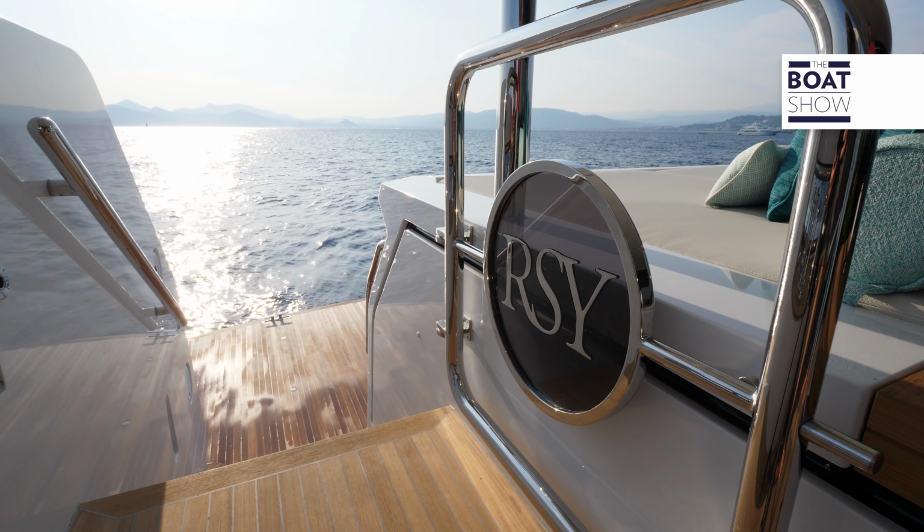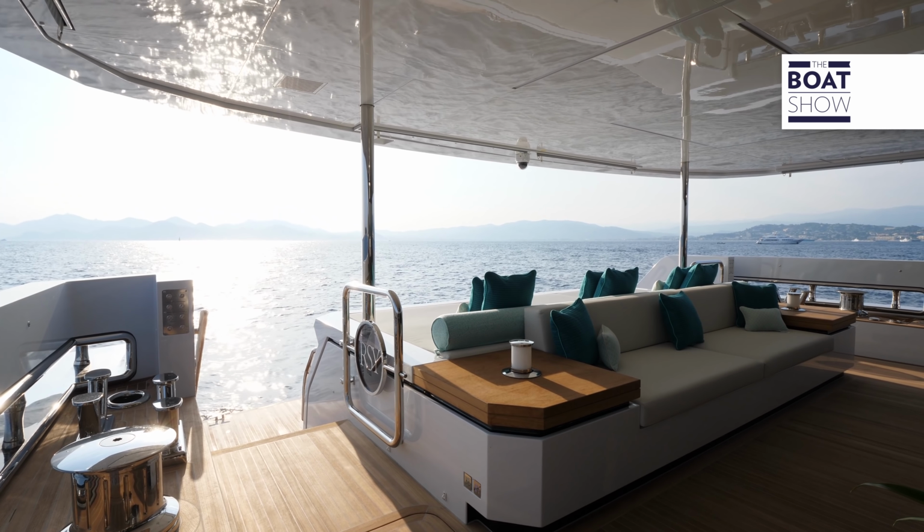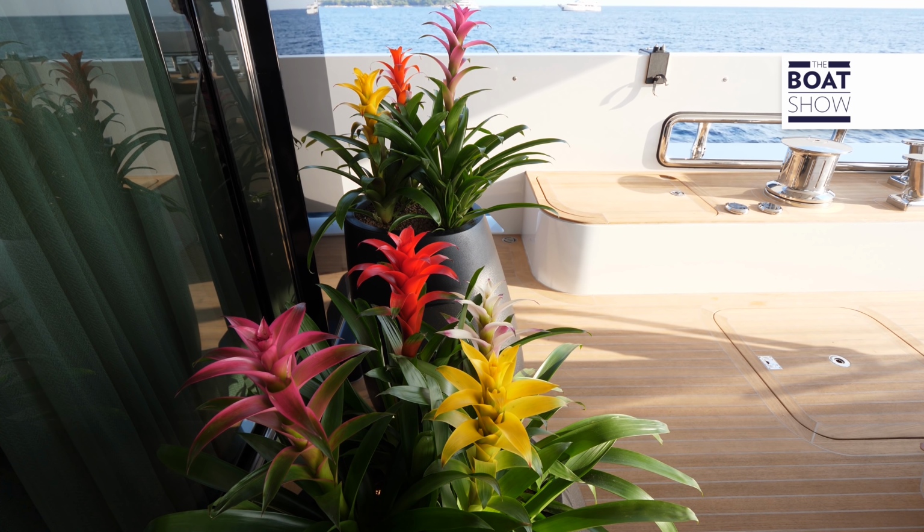Now, I know what you're thinking. Emotion doesn't look like an explorer yacht, and you'd be absolutely right. There's no open aft deck for tenders and toys with huge cranes on show, but appearances can be deceiving because she has huge spaces, around 700 square meters in total, and her gross tonnage is more typical of larger yachts. So plenty of space and volume for storage and tankage for long journeys without having to refuel or reprovision. In fact, at an economical 10 knots, she has a range of 5,000 nautical miles. So in terms of functionality and performance, she ticks all the right explorer boxes.